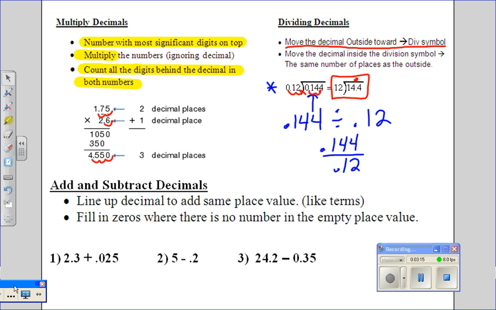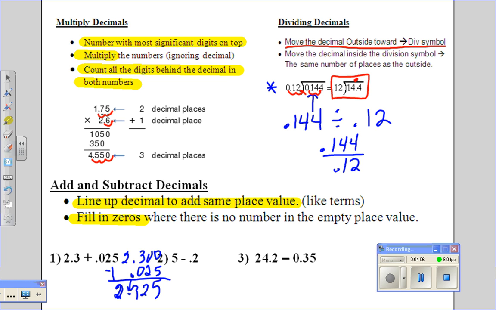Let's jump straight down into adding and subtracting of decimals. Of course, unlike your multiplication, you do line up the decimals when you are adding and subtracting. And then you can fill in with zeros if you find it necessary, which most of the time makes it a little bit easier to work them out. So if we look at the first problem, you're going to line this up as 2.3, and then I'm going to put the decimal for the second one, 0.25, and fill in with zeros. Then you would do your normal addition. Actually this is addition, so that makes it even easier. You just add them up, making sure you bring your decimal straight down in your answer. So 2.325 was the final answer there.